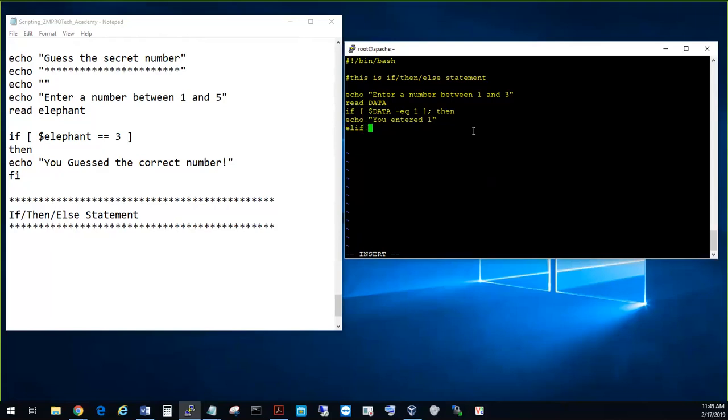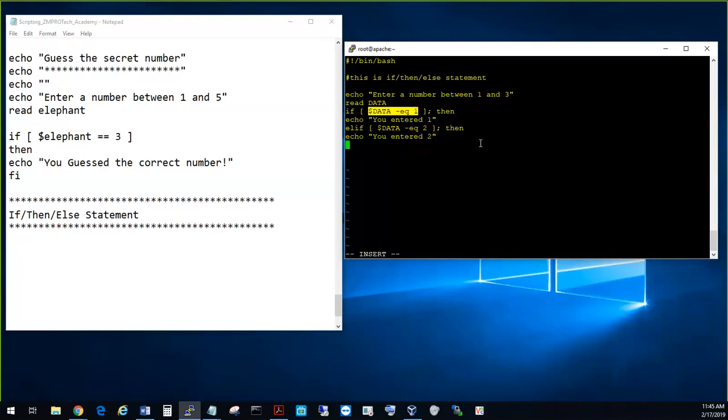All right. So the second command would be elif, then dollar data equal to 2, then echo. Can somebody tell me what I should type in here? You entered 2. That's it.